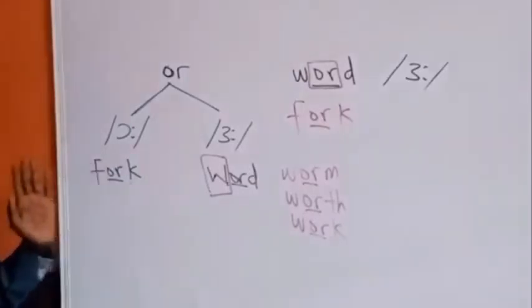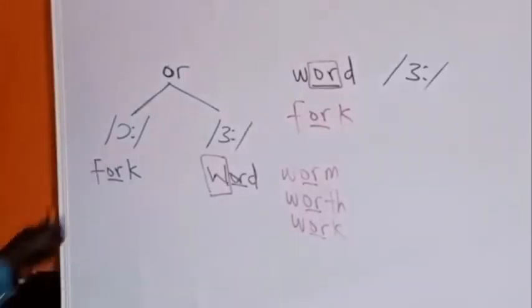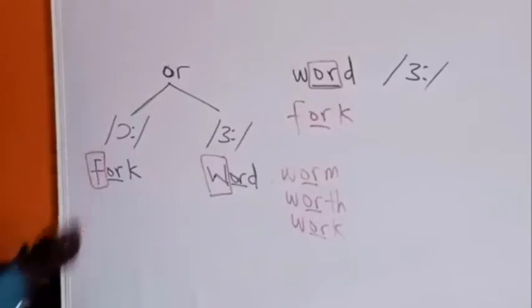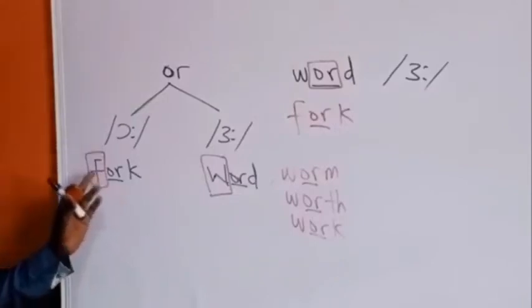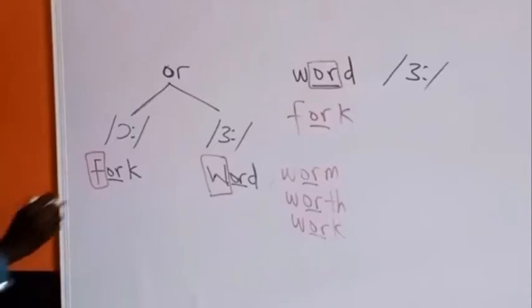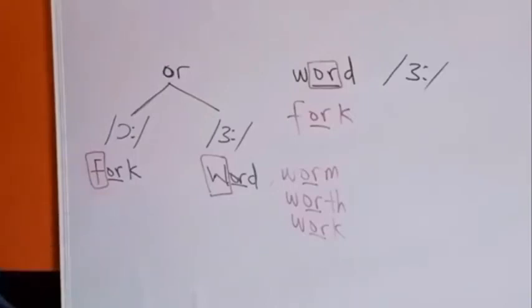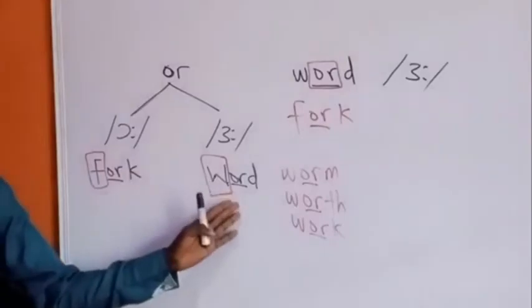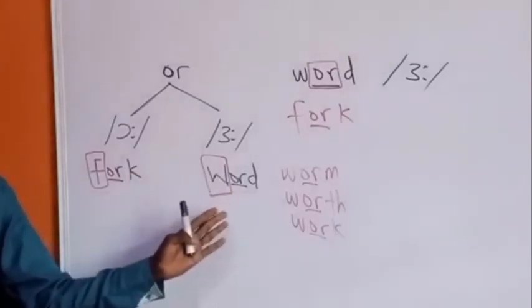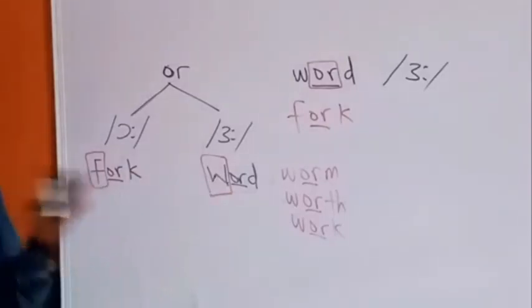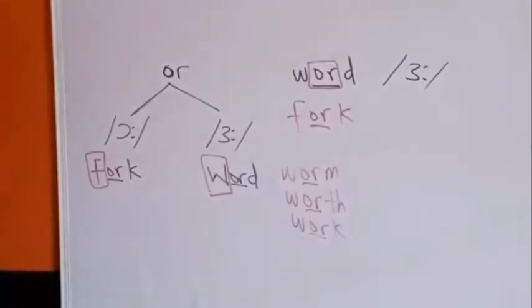Also, once you discover that the sound coming immediately before the OR is not a W, just pronounce it as "or". In that case, you pronounce this word as fork. So I don't know the reason why the person pronounced it as "furk" that time. And this is the exact thing most people do today. Once they discover that we pronounce WORD as "werd", it is just generalized, just to be different among other people in the society.